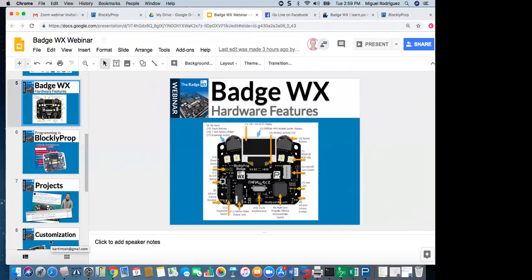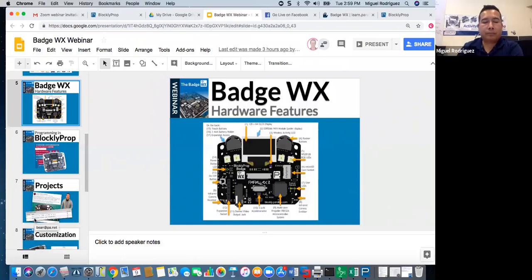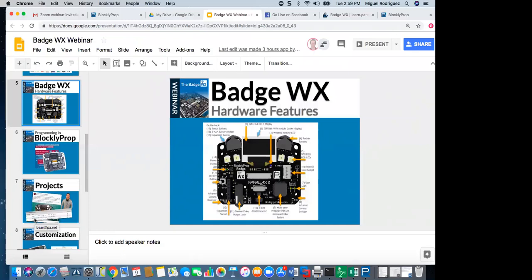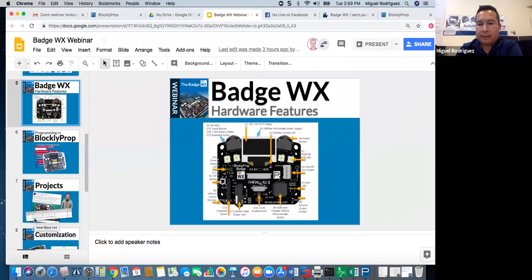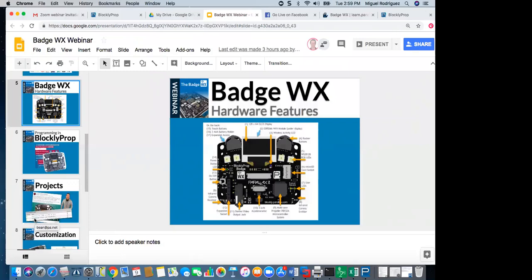I am imagining, Miguel, you went through the tutorials for the WX module that Andy wrote. Was there something along those lines? Not in there. Okay, I know that we have talked about such applications. The ESP module in the badge is pretty powerful. It can interact with other web pages, or it itself can contain a web page, and there are a lot of different things that can be done with it. We're just scratching the surface of what's possible.